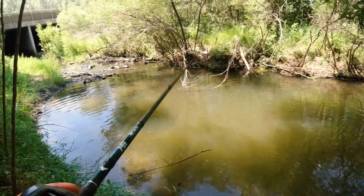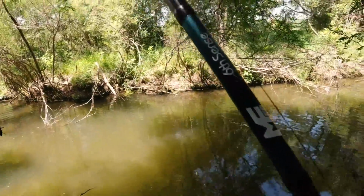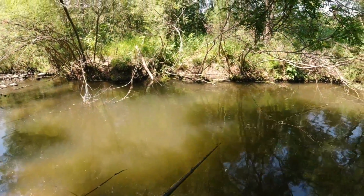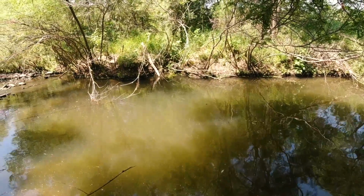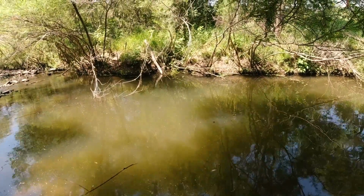I saw him swim right up to it, nosed up to it, and then just swirled on it. I was wondering if the bites would be like full on blow ups, or if they'd kind of be like that, where they just like sized it up and then swirled on it and ate it. Suppose that answers our question. Also feel like I got a pretty good hook set on him and didn't get him in.